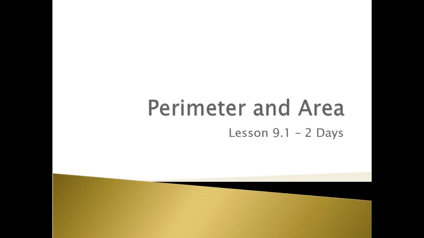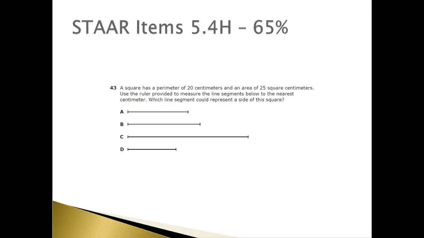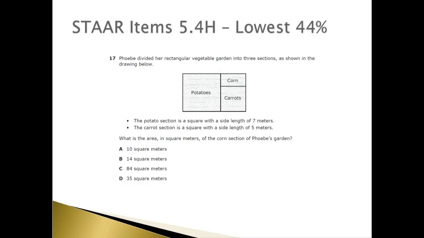Then we're going to go into perimeter and area for just a couple of days, and that is covering TEKS 5.4H. Again, we are representing and solving problems related to perimeter and/or area and related to volume. Here, the kids still may have to be able to measure lengths. So if you notice on 5.4H, you had to use your reference chart to be able to measure for these lengths. So make sure you're using reference charts in your classroom.